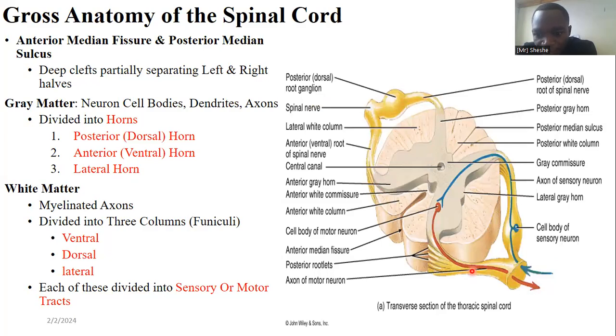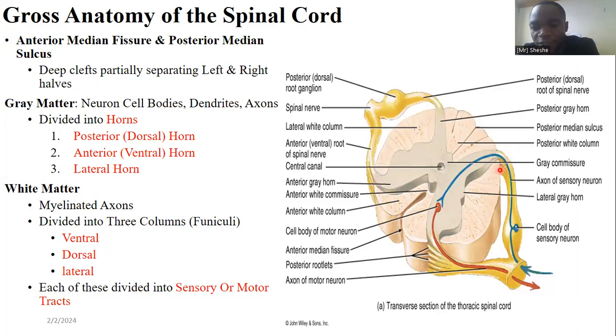Same thing here. Nerves here, the ones in red, are leaving the spinal cord. Blue, entering the spinal cord. All right. So all these entering the spinal cord are sensory because they are bringing information to the central nervous system. Because of that, the gray matter of the spinal cord has two ventral horns, this one and this one. They are in front because they are facing in front. They also have two dorsal horns or posterior horns. They are facing at the back.